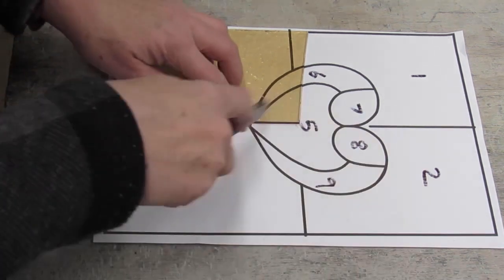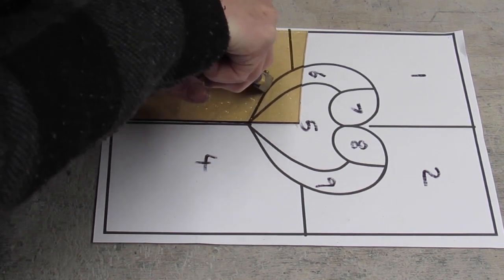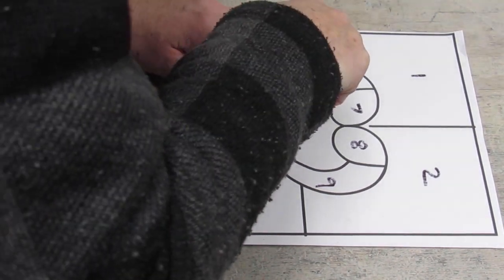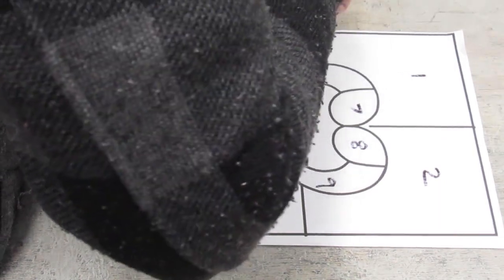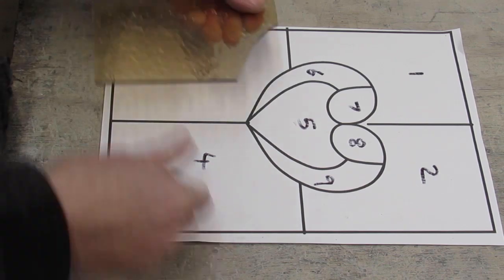I'm going to end up with a reverse design because obviously you have to cut with the smooth side of the glass up. But this is a symmetrical design, so it really doesn't matter. Just flip it over at the end.